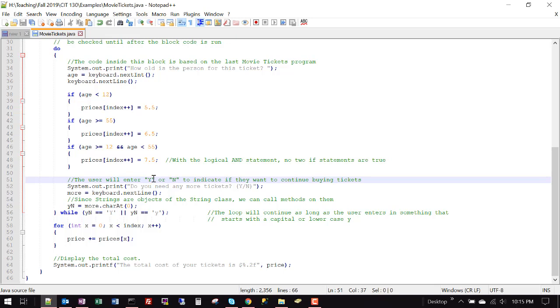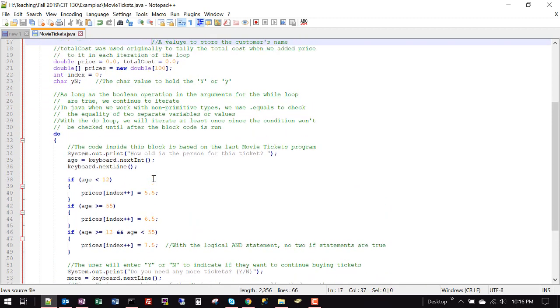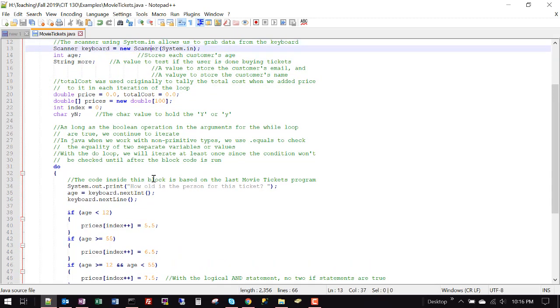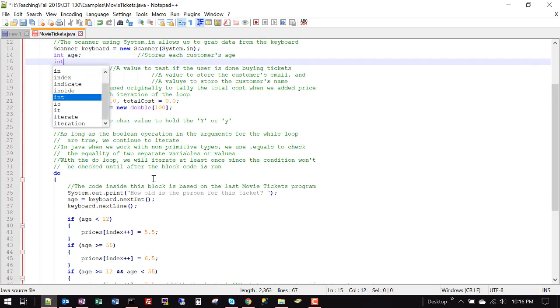Hopefully that makes sense to everyone, and you can use that in your own applications to help with things. Now I want to look at one more thing before we get out of here. So we had age up here as an integer.